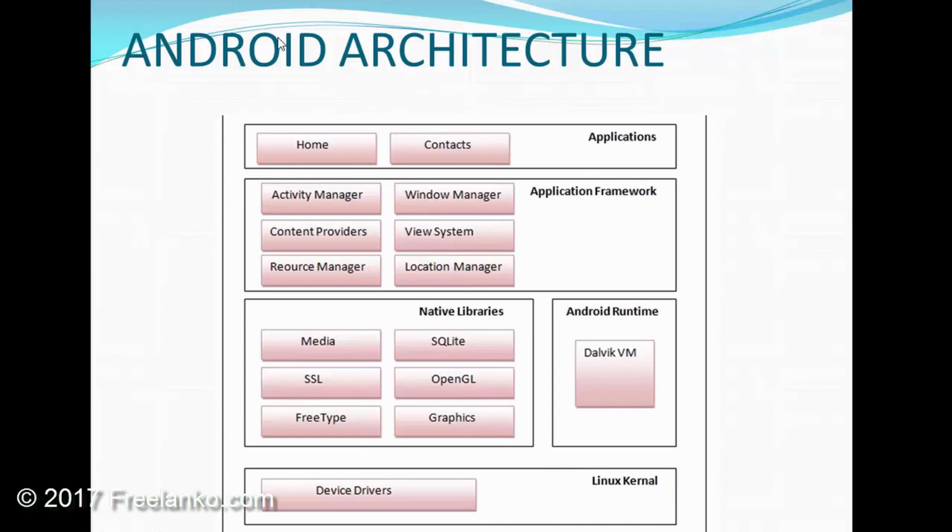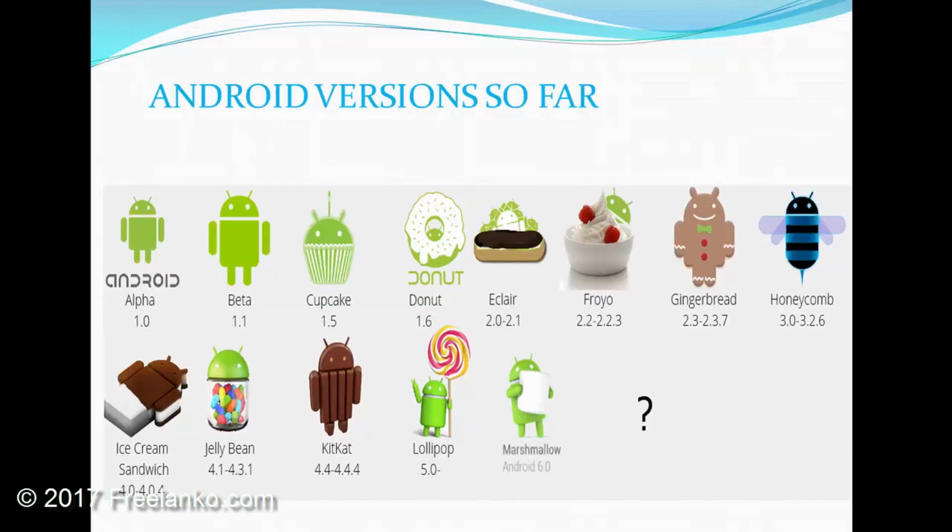Above all the layers, we have the application layer. You will find all the Android application at the top layer. You will write your application to be installed on this layer. Examples of such applications are contact books, browsers, games, etc. Till date, there have been 13 versions of Android since it is an open source software.